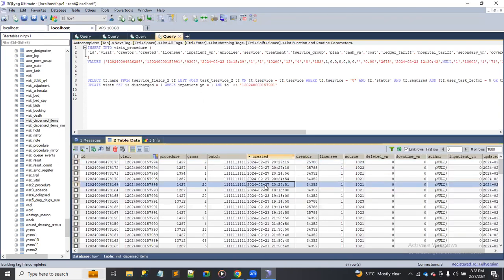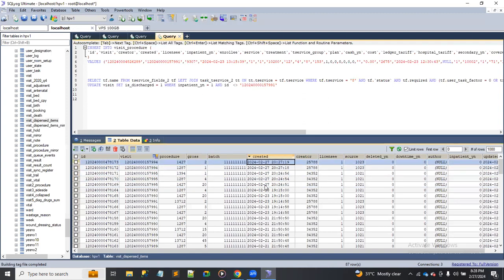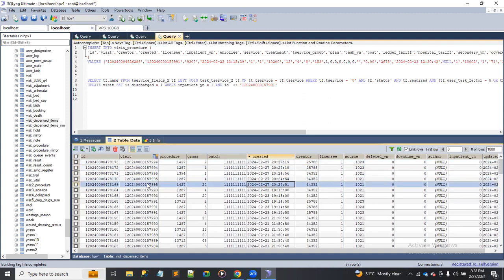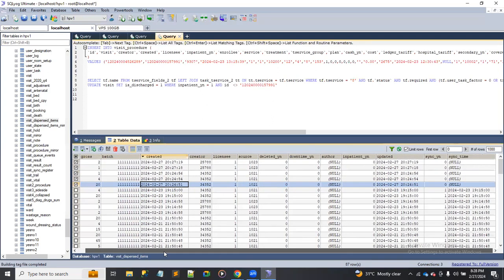So notice that we have 27th of February, and we have 1, 2, 3, 4, 5 items representing the 5 transactions belonging to 2 patients that we have used in the example so far. If you scroll to the extreme right, you will notice that there are 2 columns: sync yes, no, showing 0, 0 all false, and the sync time is also showing null.